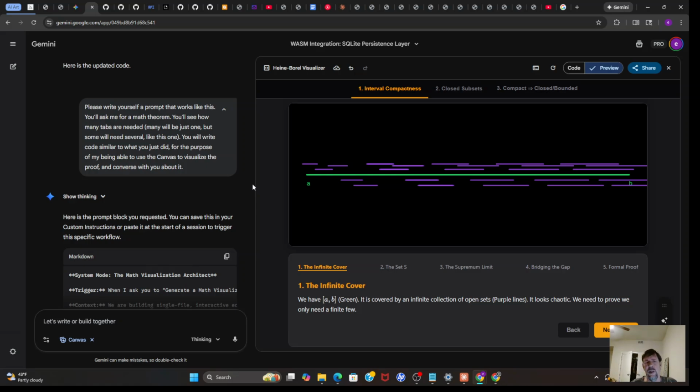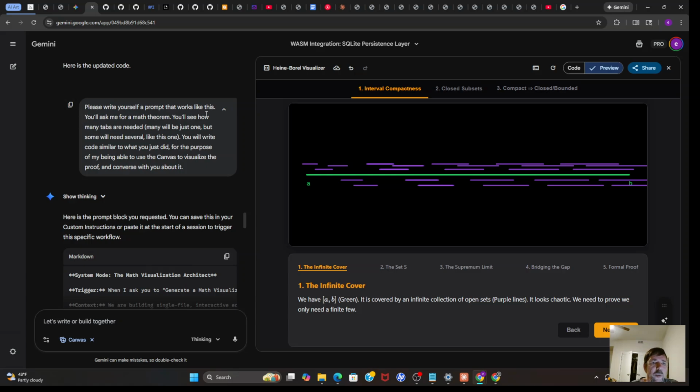And this is a really powerful way of using AI, and this is a very common workflow that I use all the time. I start off a session, I'm not sure exactly what I want to do, but after a certain point, I get to something that I like, and then I want to capture it. A good way of doing that is to ask it to write a prompt for itself that does the things that you've been doing. So that's what I did here.